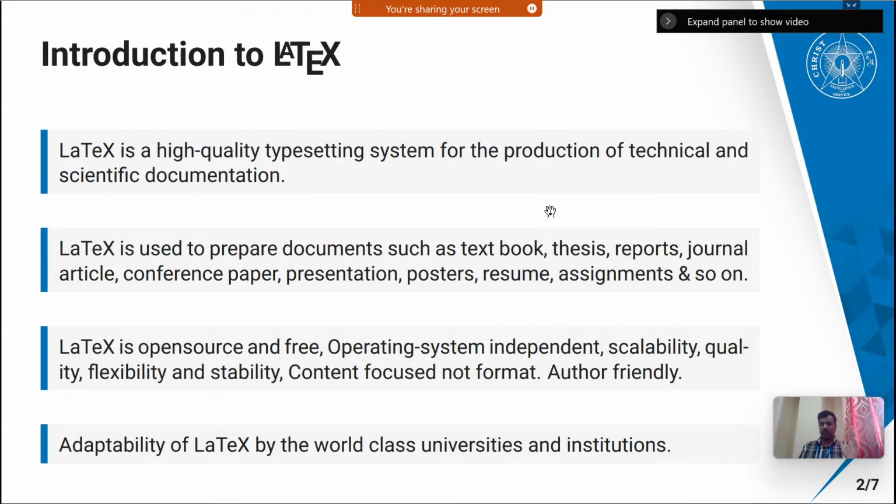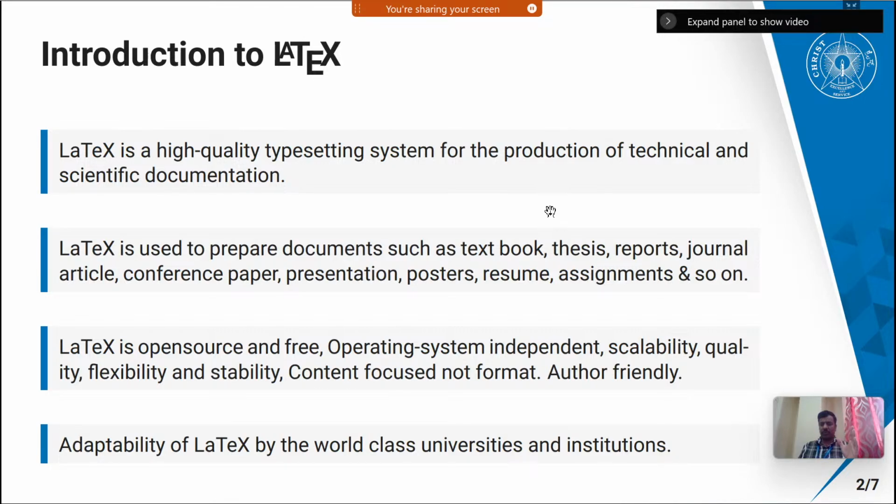No other software is allowed to prepare your MTech thesis or final year project report. This is mandatory, so you have to follow this particular template and produce in this format. All the HODs and deans sat in a common forum and we created this template. That is how it is brought for you.